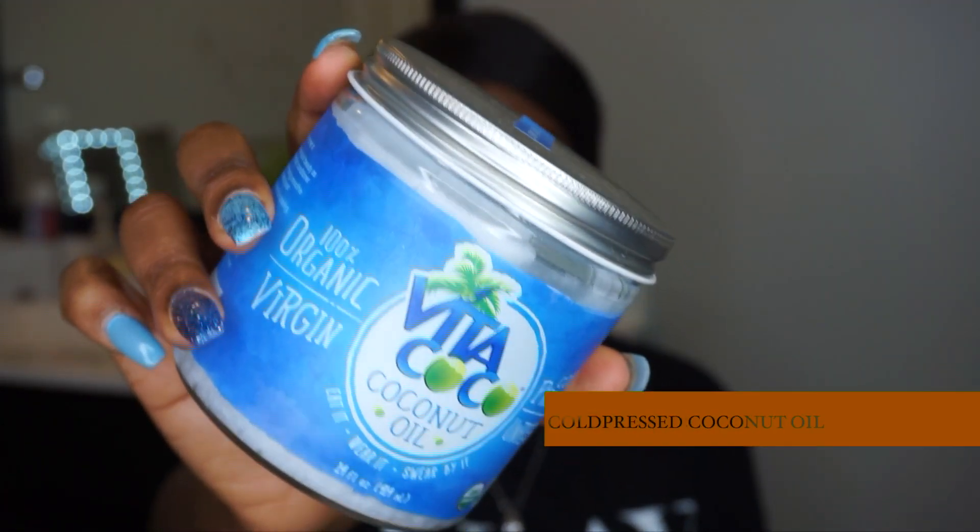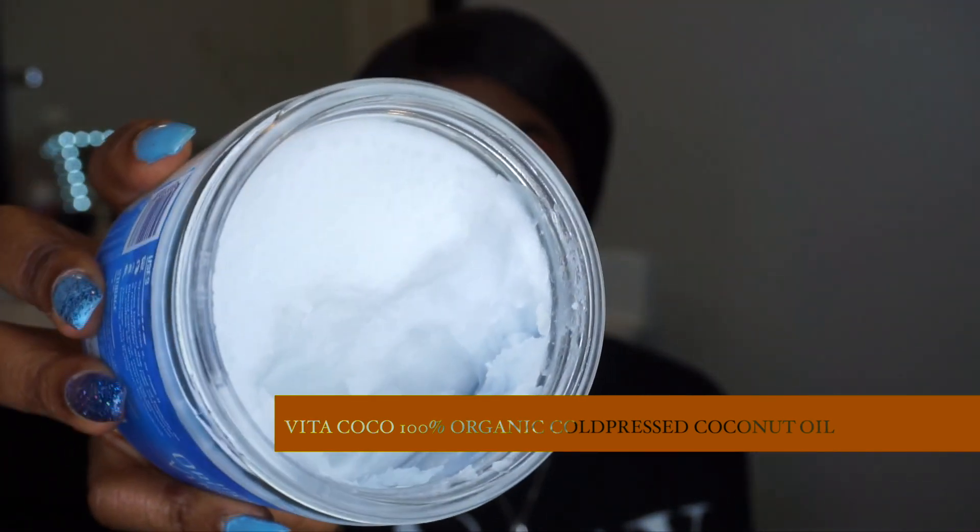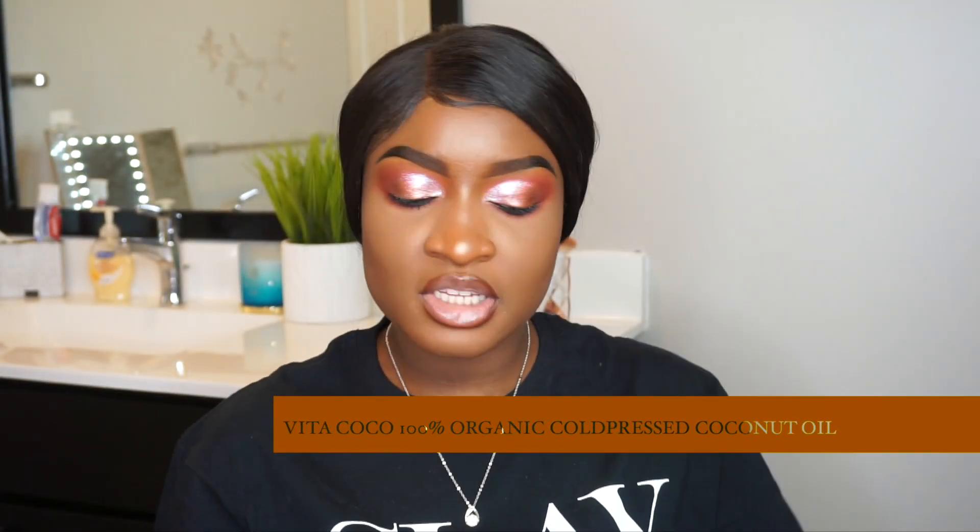For a little over a year now I have been taking off my makeup with coconut oil. The brand doesn't really matter, but I've just used this one brand since I started. This is my second jar in about a year — that's how much I use. I put the oil all over my face, then wipe it off with a cotton round. A lot of people complain that coconut oil breaks them out, but since this is the first step it doesn't stay on my skin long enough to clog my pores, as long as I wash it off afterward.